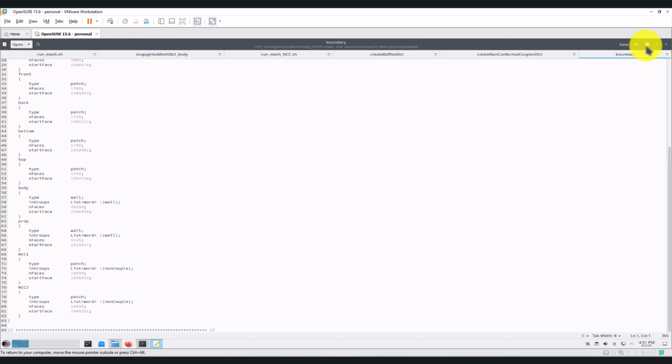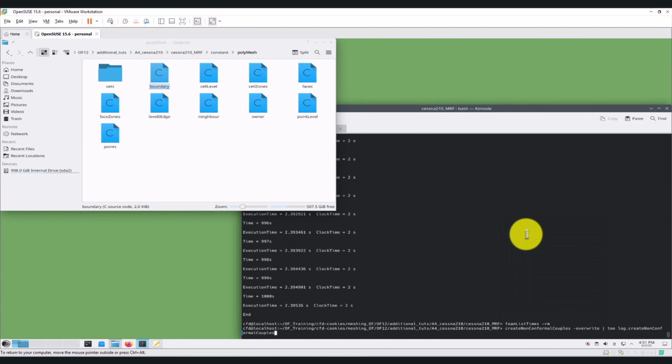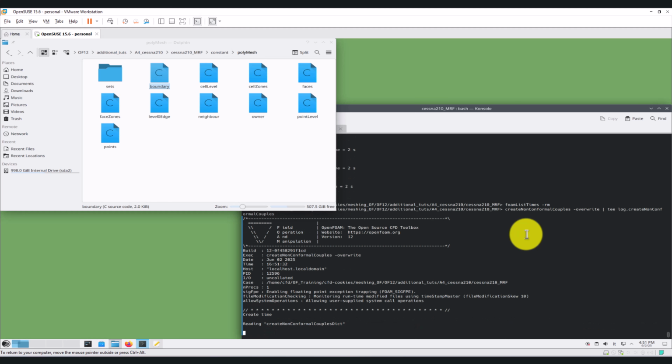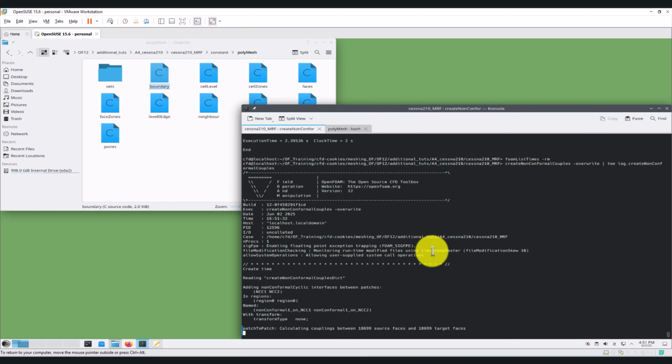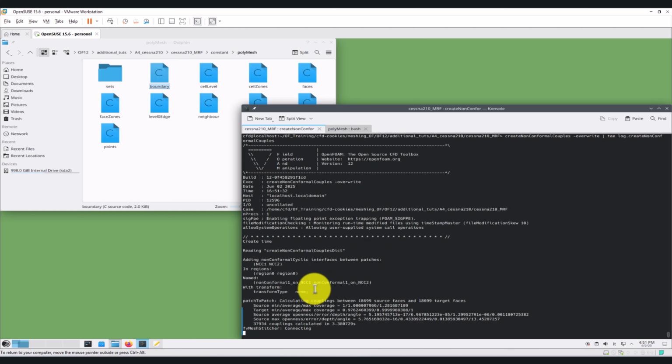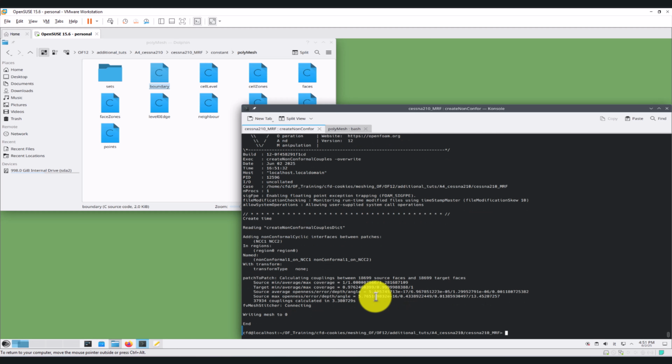To have the correct definition, you need to use this utility that will do everything automatically. According to that information, you can already get an idea of how good or how bad the matching between NCC1 and NCC2 is. Look, it's giving you this error. This one ideally should be close to 1. This is not a problem, maximum value. You have this one, there are a couple of cells that are having problems.